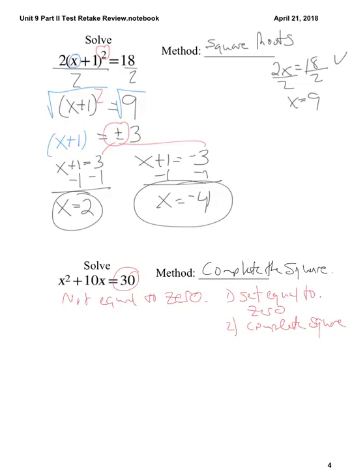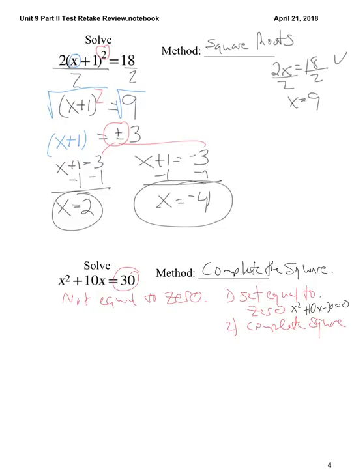Trying to think about 30 here, we would ultimately need to get to x squared plus 10x minus 30 is equal to 0 if we were to set it equal to 0. And I'm going to write that down there. x squared plus 10x minus 30 is equal to 0. We would need something that would multiply to negative 30 but add to 10.